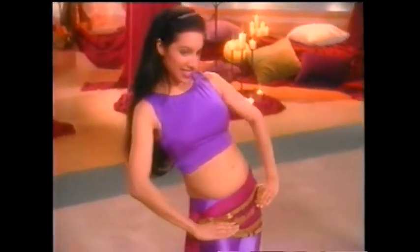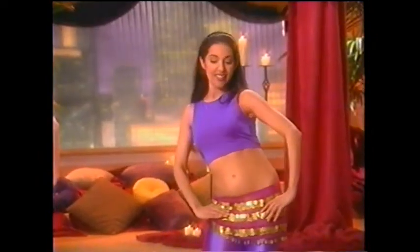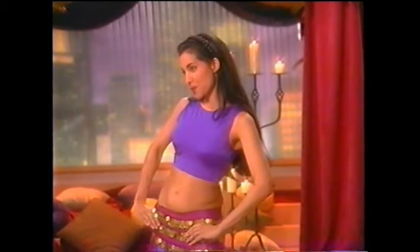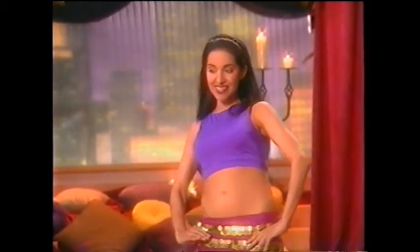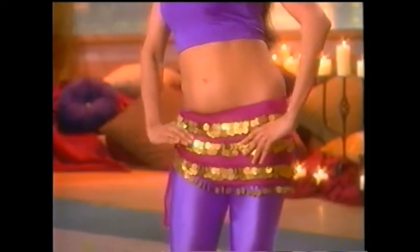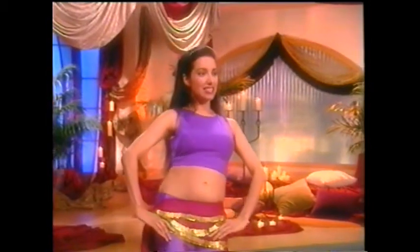You can also draw half circles by pushing your hips to the front and the side. Push front and the side. Like the full circles, keep your upper body still and relaxed, and your knees soft as you create your half circle. Side, forward, side. Let's do them faster. Side, forward, side.